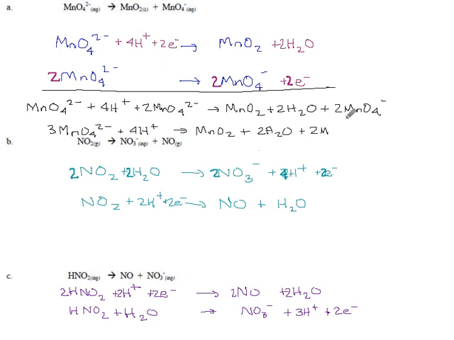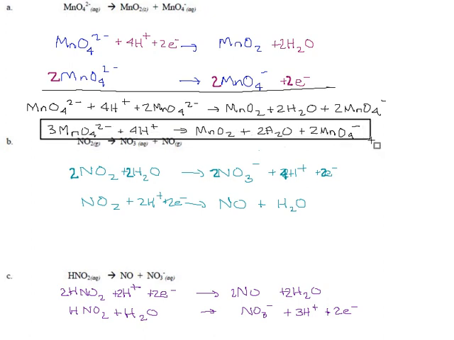Okay, so that was just me not reading carefully enough. There was a very small detail in the charge of that manganese ion that threw that one off. I should have seen that immediately, but as you saw, I got pretty deep into making a mistake before I finally realized something wasn't right. What saved me there is when I finish writing one of these, I generally check that the charge adds up correctly. And if it does, that's a good sign. And if it doesn't, that definitely means you've made a mistake. And the thing I was writing, I believe, was shaping up to have plus two charge on the left and zero on the right. And I knew that couldn't be correct.